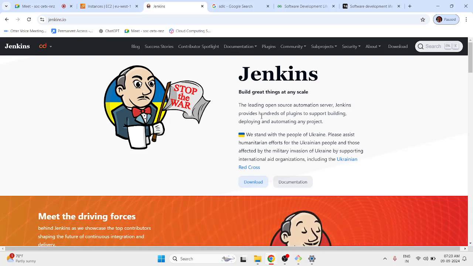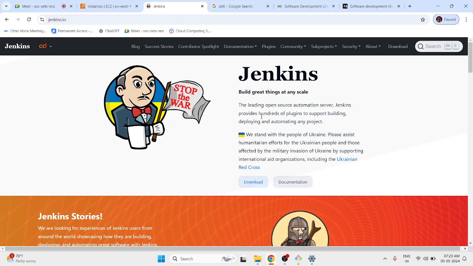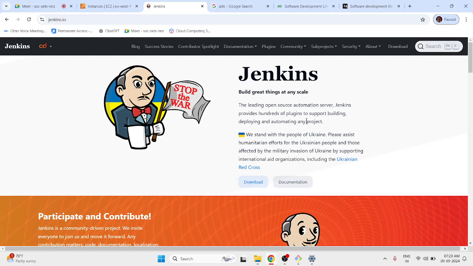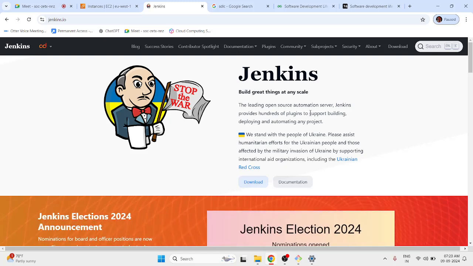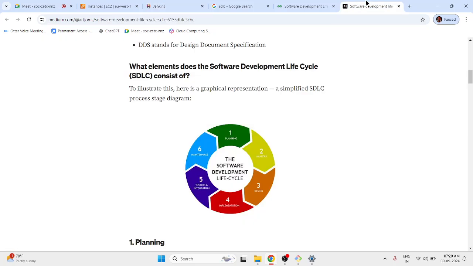Another term: everyone calls Jenkins a CI/CD tool, continuous integration and continuous deployment or delivery tool. Hope you know what CI/CD is. CI, integration, starts from checking out our code until the building is done, until the package is ready to be delivered. Until that part we call it CI. Let's say in our case, until Nexus, where we kept the artifacts in the repository.